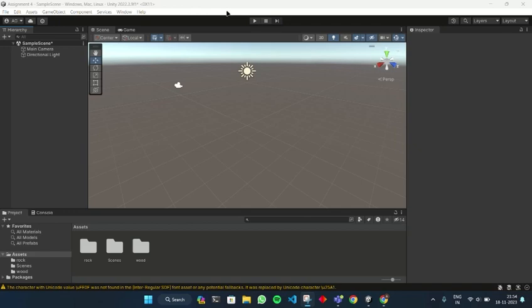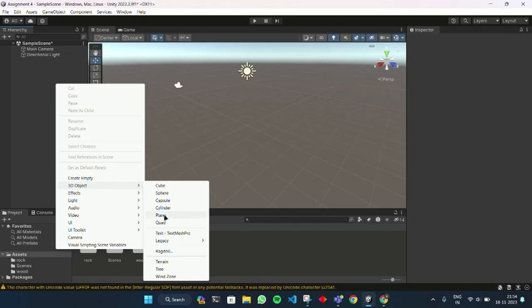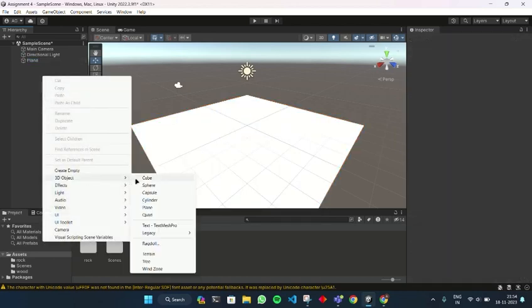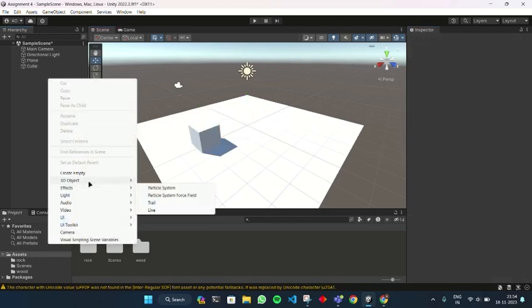To apply this to the scene, we will first create a plane on which we will create a cube and place the cube and also a sphere.